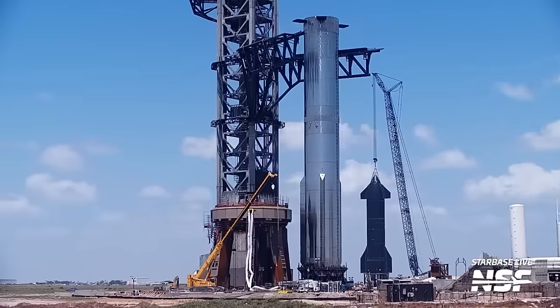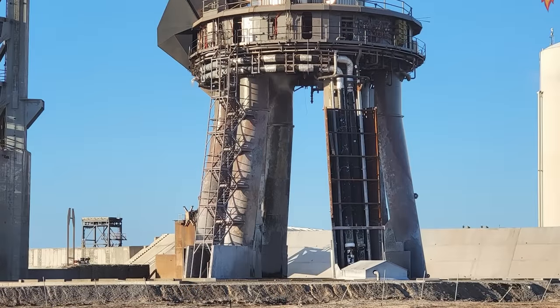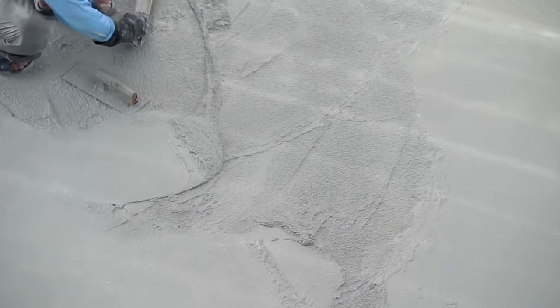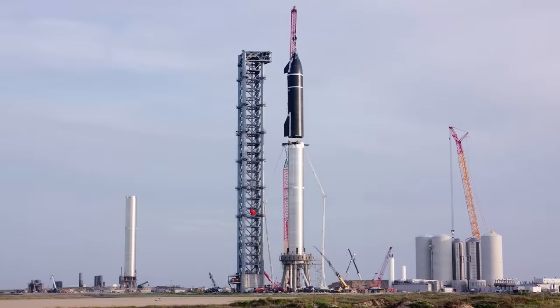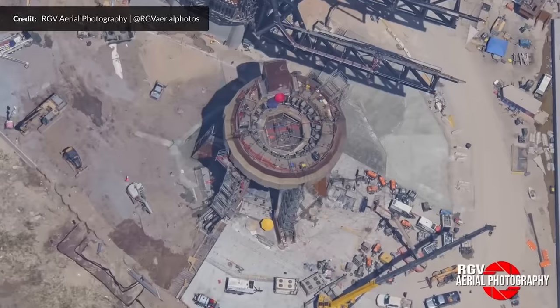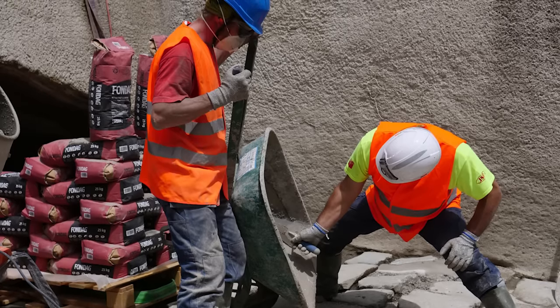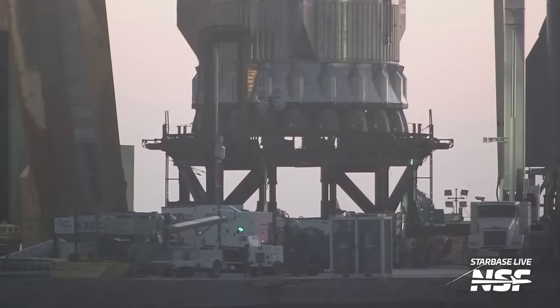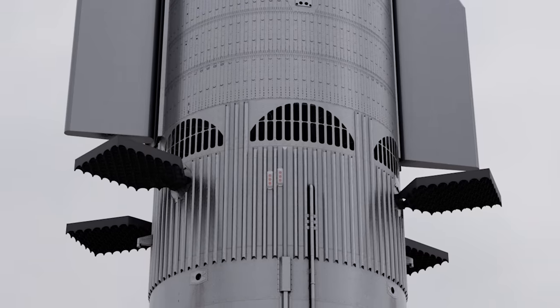These systems hadn't been tested with the full weight of a booster — even an empty one — since the destruction caused by the Starship test launch on April 20th. While it was a little risky to place the booster on the OLM while the surrounding concrete was still hardening, everything worked out fine. Concrete can take weeks and even months to fully cure after it visibly hardens, and putting such a heavy weight on a fresh pad could cause structural damage. That said, SpaceX engineers on site definitely know their tolerances. Booster 9 also doesn't yet have the new vent at the top for hot staging.